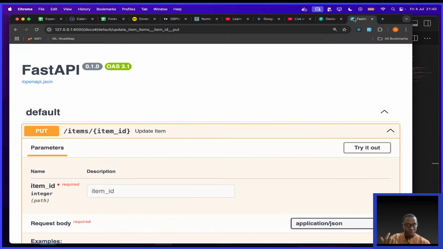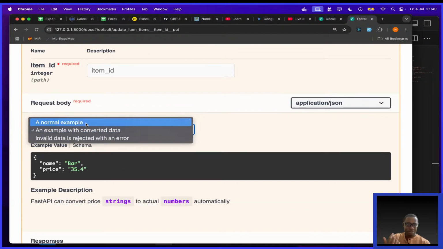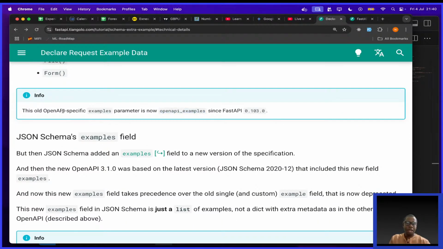Remember, this is what enables you to have all this. So it was changed. Now OpenAPI has openapi_examples, but JSON schema stayed with examples.